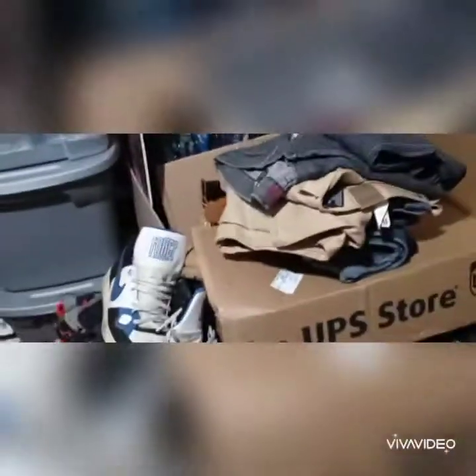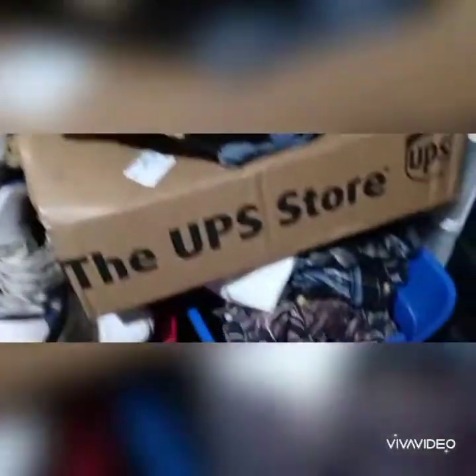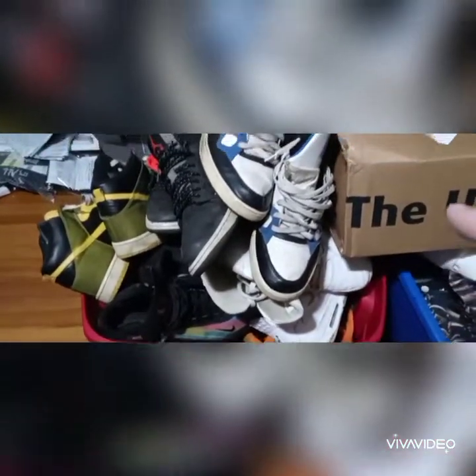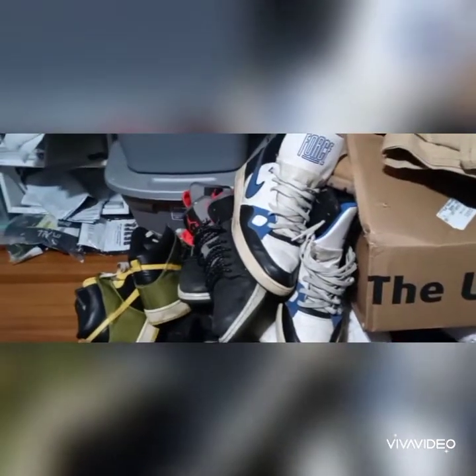I can't afford a storage unit right now — I'm still figuring this whole game out myself. It's a bit of a mess, but that's okay. Today we got all these jeans listed, all these clothes in this tote, and this pile of sneakers right here — got all that listed today.